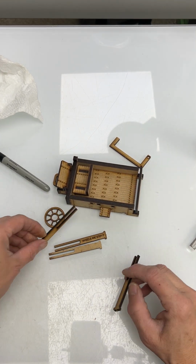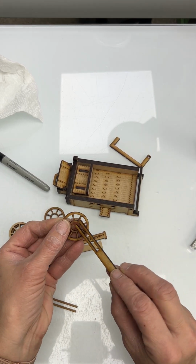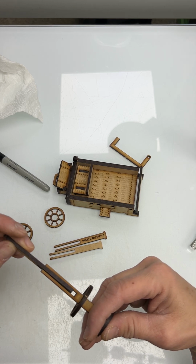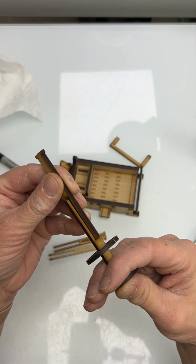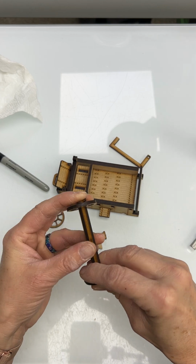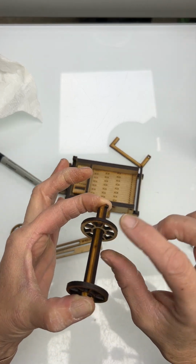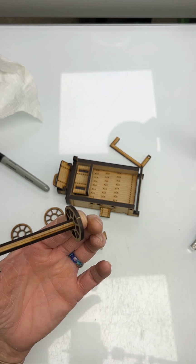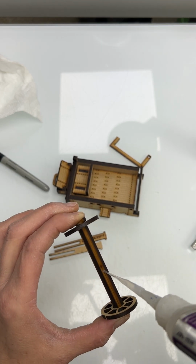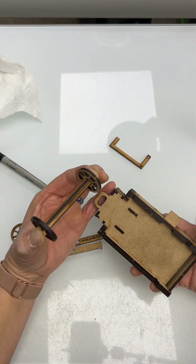Let's do the wheels. All right, so these go together like this. But first let's put a wheel on, and I want the burn side on the outside. So we'll put 2 wheels on. Sorry. Okay. Okay, I've got this pushed together snug, okay? The wheels will be over here. Don't glue them. But go ahead and put a little bit of glue in your axle, just on 2 sides there, just so you don't have to hold it while you make everything else.